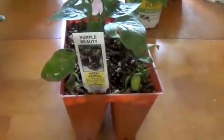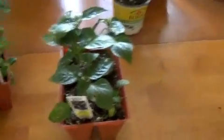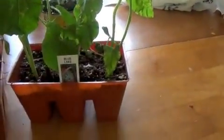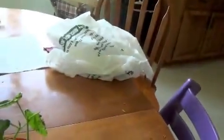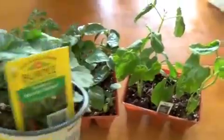And then these are purple peppers, because they didn't have any green or yellow bell peppers, so we're trying purple ones. Kind of sad. I'm hoping it'll come back to life a little bit. They didn't have a huge selection of this, so these are blue lake green beans. And the last thing we got, which I don't know how well will grow here, are these strawberries. So I'm hoping those grow.